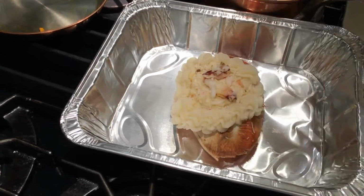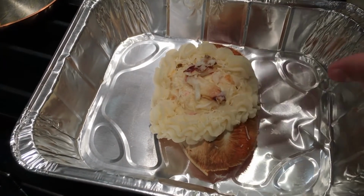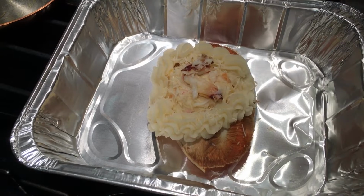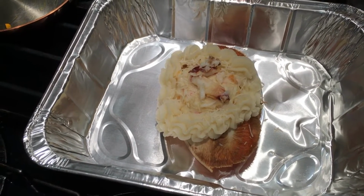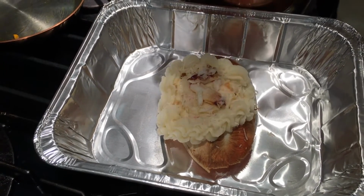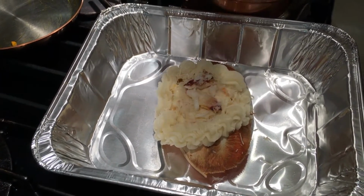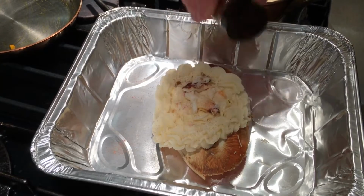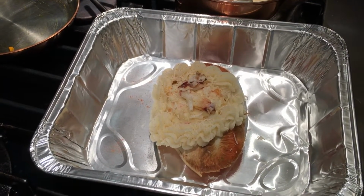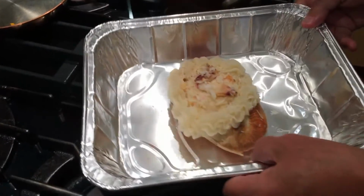So there we have it. Now I mentioned maybe putting a little paprika on there for color just before we put that in. Oops. And we can do that because it adds just a nice little color. Just a dusting. So this is going to go right into a hot oven.